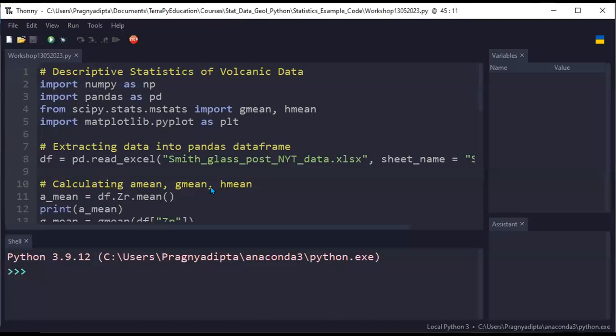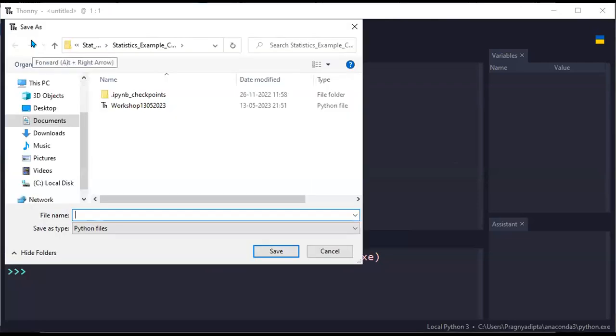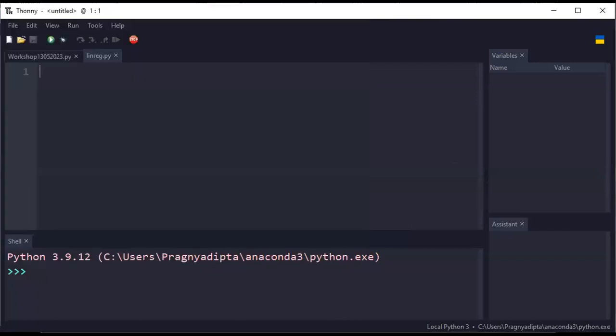Okay, so this is our last program that we had originally written for the other day. Now I am going to save this file as a linear regression, same place, I'll say linreg. And we are going to write the code.